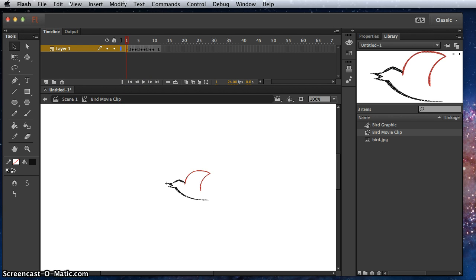Okay. So that's creating the movie clip. That's steps 1 through 37. That's a good amount of stuff. What we're going to do here in a minute, and I'm going to stop the video and start a new one, is animate this one. Use what I call the efficiencies of the movie clip to have multiple birds flying back and forth. So that's making the movie clip. There'll be a part 2 here in a second.